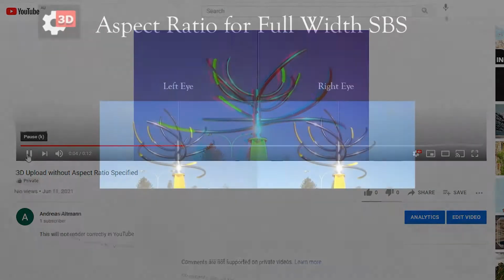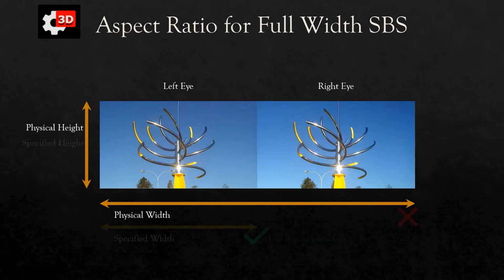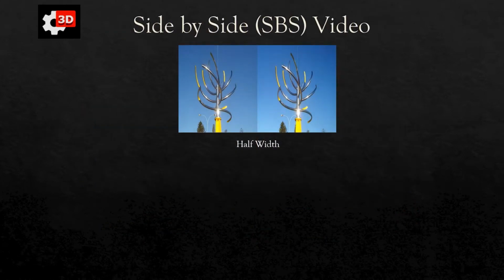To avoid this, you will need to specify an aspect ratio in the metadata that is different to the actual aspect ratio of the full width side-by-side video. For this, you will need to provide half the width of the SBS video, which is equivalent to either the right or the left stream of that side-by-side video. You will not need to do this for half-width side-by-side videos, since the final viewing aspect ratio is already correct even in the stored version of the side-by-side video.